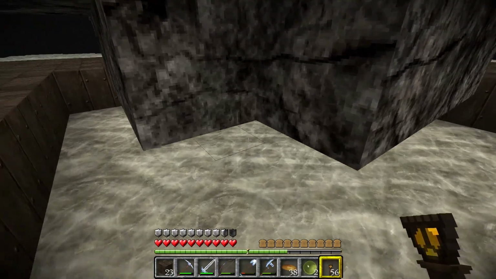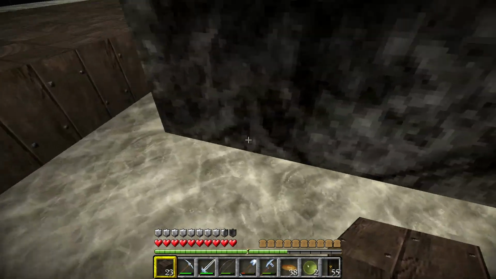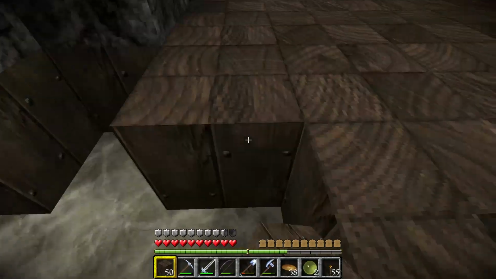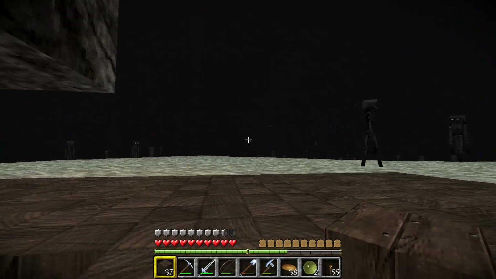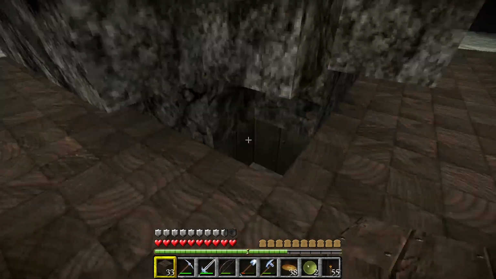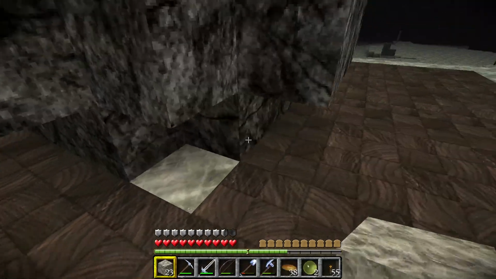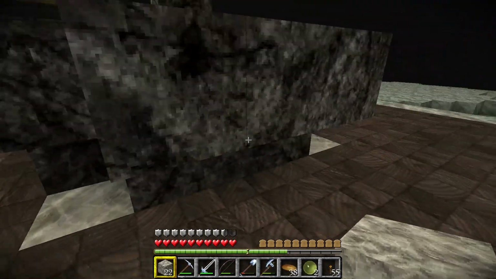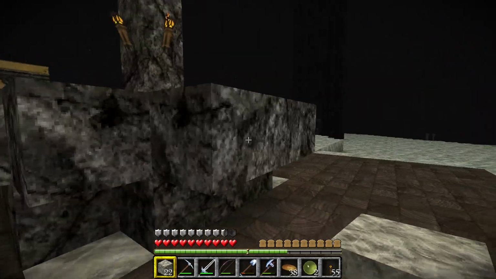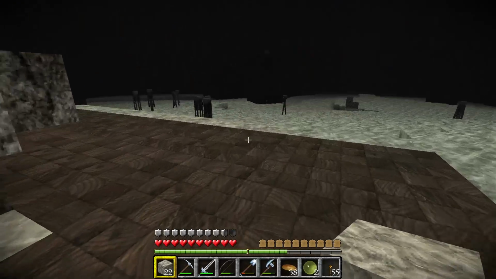Just out of habit, I want to make sure it's lit under there before I seal it up. I've trapped myself. I do like this stone. It looks really good. I think I want to start harvesting this stuff and using it for buildings back in the main world. Okay, I've now forgotten which direction I meant to be building this thing facing.